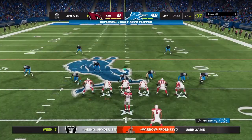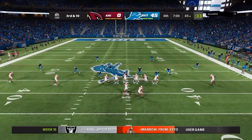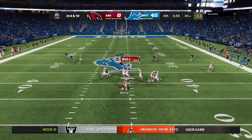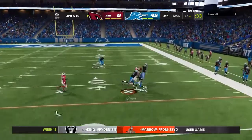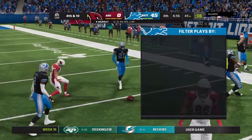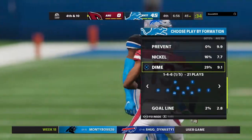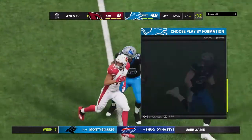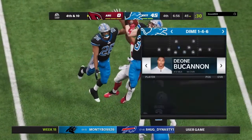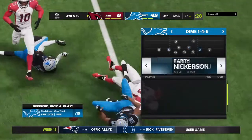The Cardinals on 3rd down, lacking much success, just 2 for 7 to this point. This is 3rd and 10. Oh, had his hands on it, couldn't bring it in. Pretty symptomatic of how this game's been going. I like what they tried to do there. Tried to hit him with something quick, get the ball in his hands, and hope he could make some yards after the catch and pick up a 1st down. Weren't able to do so on that play.